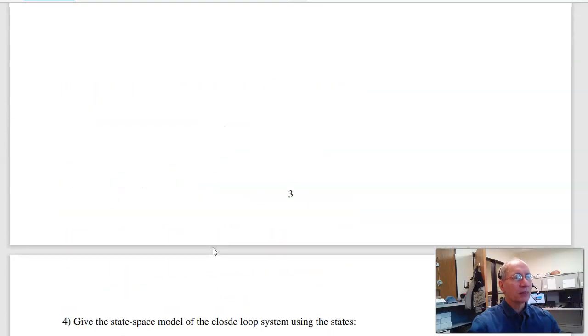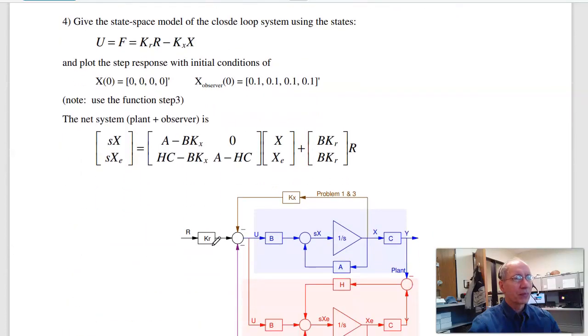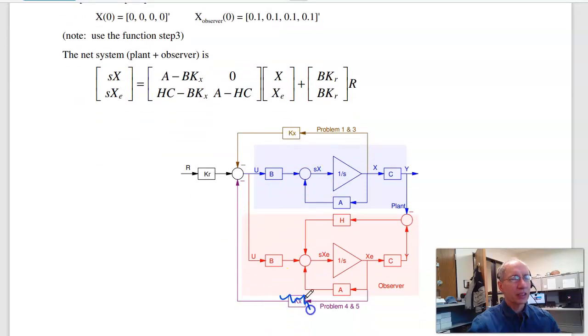The next problem, because we're missing problem 3. Oh, this is 3. Using the actual states, check the plant and the observer when the observer initial condition is the same as the plant and slightly different. So in that case, I'll have the system in brown. This doesn't exist. Want to express this in state space form. So here's where Kx goes. I'm feeding back the actual states. And this is x-hat, the state estimator or observer. This is the A minus HC goes down here. Here's B Kr. Whatever you do to the plant, do the same thing to the observer.